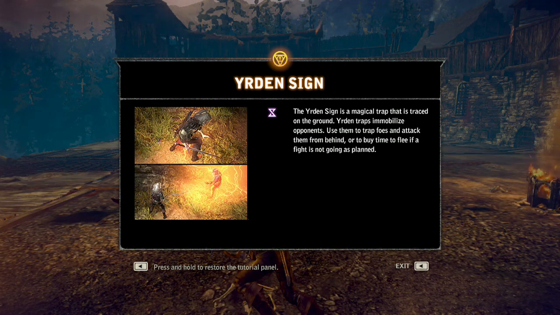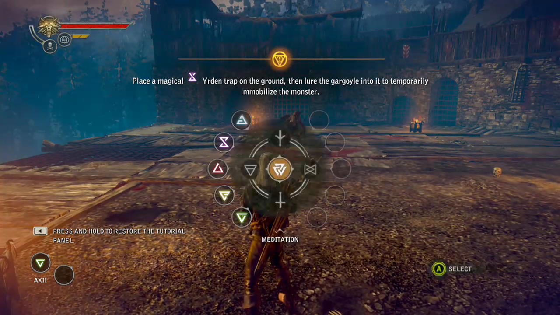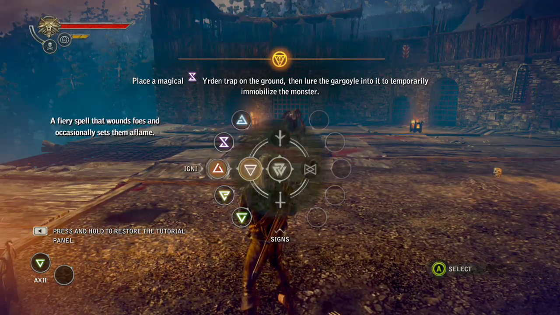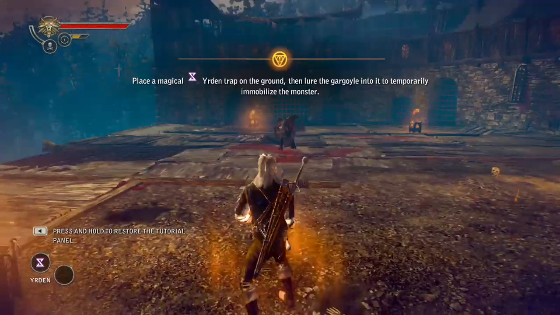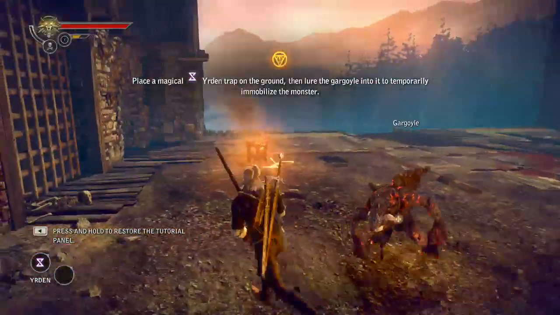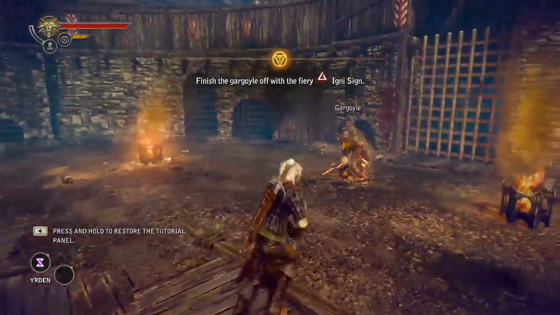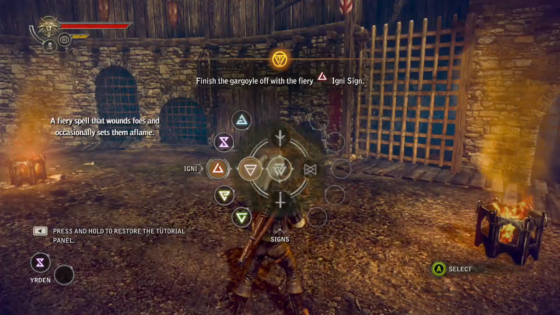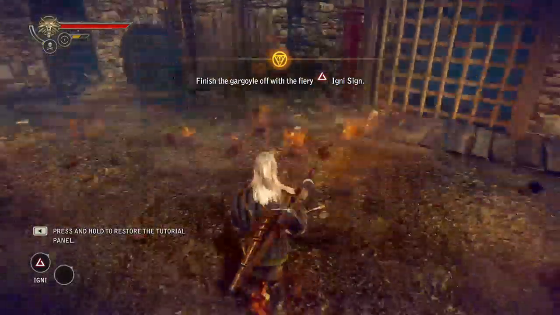YRDEN sign. The YRDEN sign is a magical trap that is traced on the ground. You can trap and immobilize opponents. Use them to trap foes and attack them from behind, or buy time to flee a fight. Place a magical trap on the ground, lure the gargoyle into it to temporarily immobilize the monster. There you go. Finish the gargoyle off with the Igni sign.